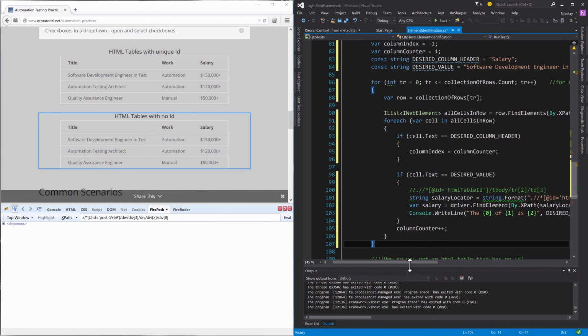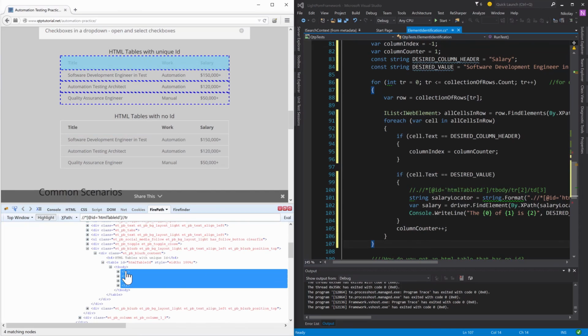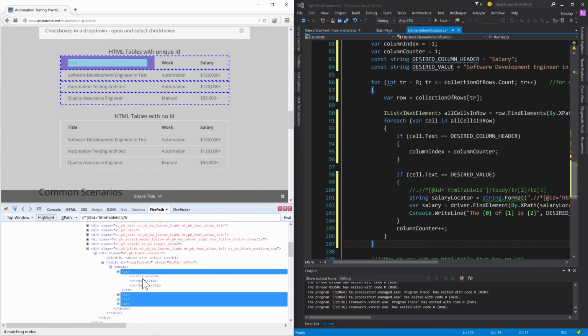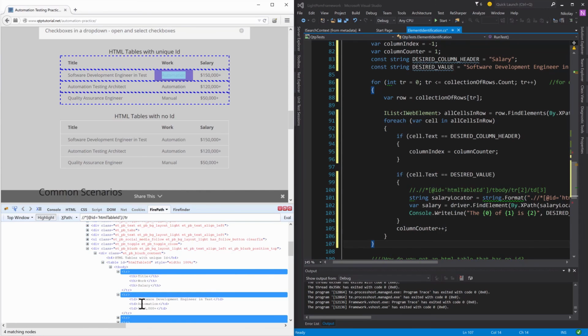So what we need to do is circle every single row in our collection of rows, right? So for every single row, we need to read every single cell and get its value. You guys see that? Read its cell and get its value. Once we figure out that we have the software development engineer in test value, we need to note that row.